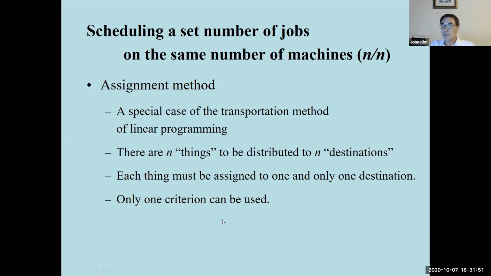And then use only one criterion, because this linear programming is a single objective method. So use one among those, like minimize cost, maximize profit, minimize time, and so on. So using only one criterion.